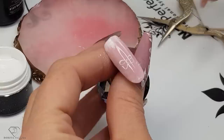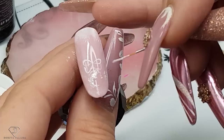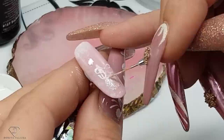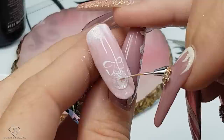and we are going to paint the Christmas bauble. So make it a decent size. This glitter is just amazing. I'm also checking how the light is reflecting so you guys can see it better. Okay, and then cook it inside.